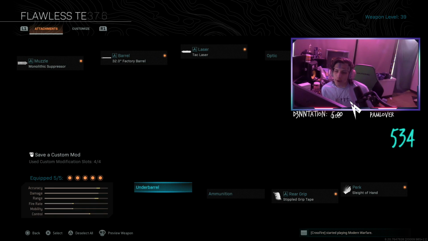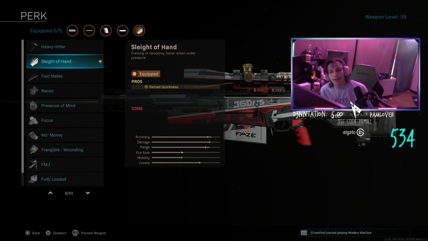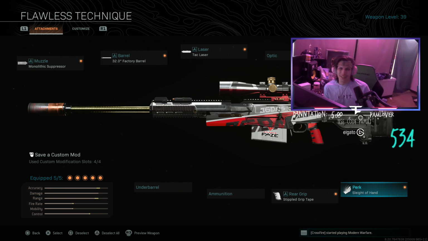Under barrel, nope. Ammunition, 7 or 9. I don't use any of those anymore, honestly, because if you really want a fast but dependable and not clunky sniper, don't use these. You're better off having sleight of hand as a perk, especially because there's actually an issue with the HDR where sleight of hand will make it ghost reload, right? And if you feel like, hey, it feels broken, and you're reloading and you're not getting the bullets in your chamber, that's why. It is actually broken, except on the AX50.